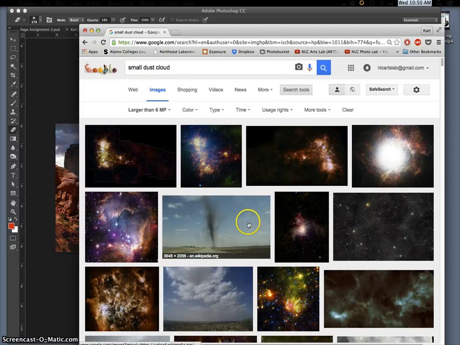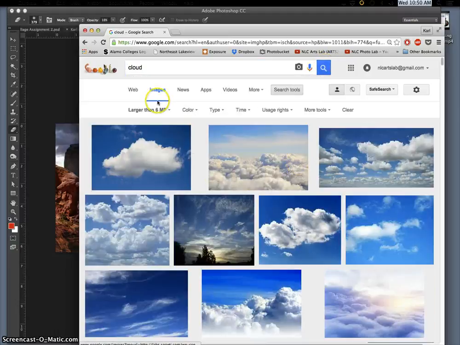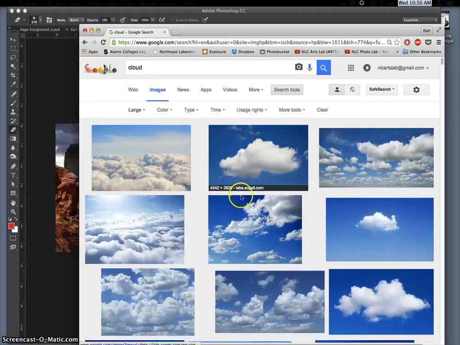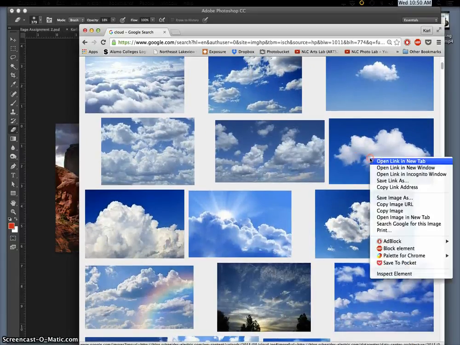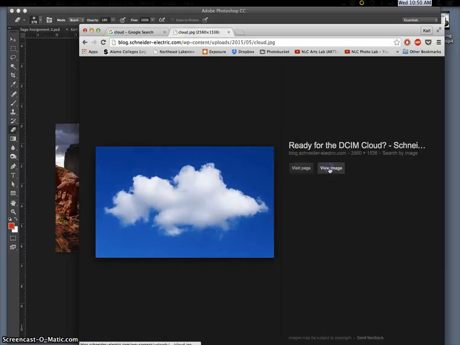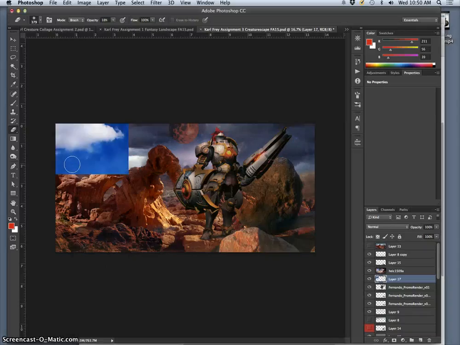Let's just go for cloud. We're going to be looking at these with the next assignment a lot. Larger than 6 megapixels, maybe that's too large. Maybe I just want a reasonable size. This looks like a nice one. And this is going to be the cloud that kicks up at his feet.